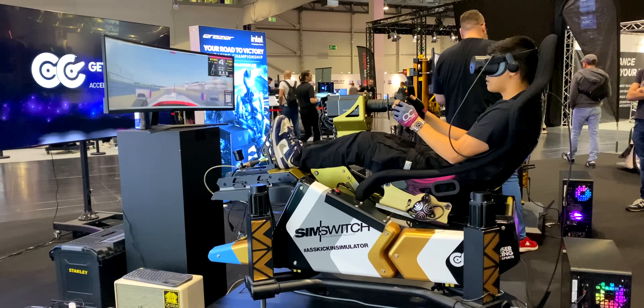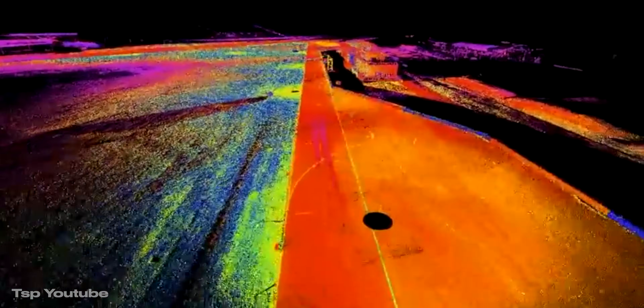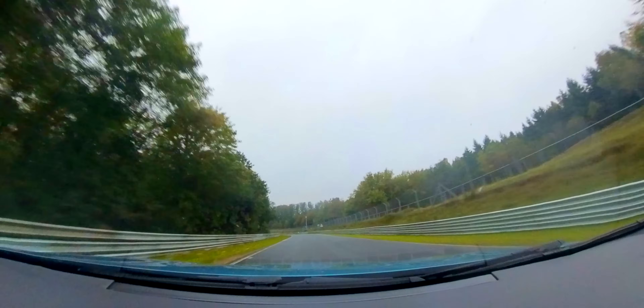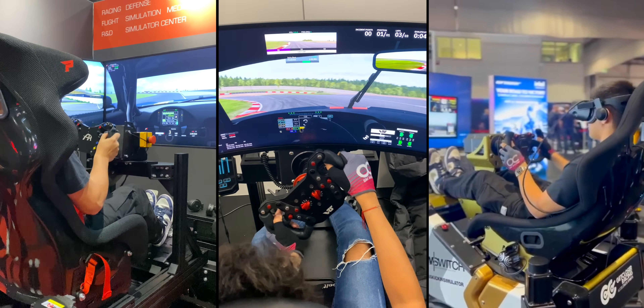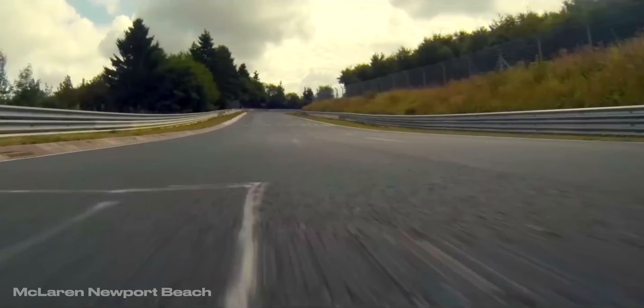So to answer the question — did all that simulator practice pay off today? Yes and no. On the positive side, I knew every single corner around this track. The simulator was a laser scan, so it was literally down to the millimeter in terms of accuracy. Even the trees were super accurate and I could use them as reference points. But what wasn't accurate was the actual road surface conditions. iRacing rain physics are coming, and I cannot wait to try it. But up to this point, I've never driven a realistic sim that could replicate wet weather driving — especially the rubber line and greasiness that you can't even see on video. There's just no way to simulate that unless you've driven on a real racetrack. But I honestly think we're not far away from sims being absolutely perfect at emulating these conditions.